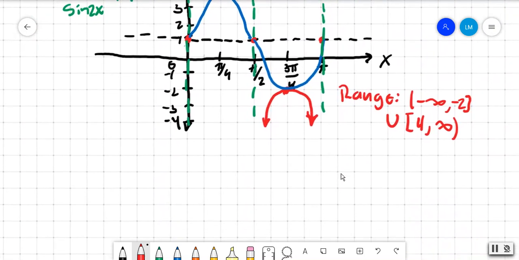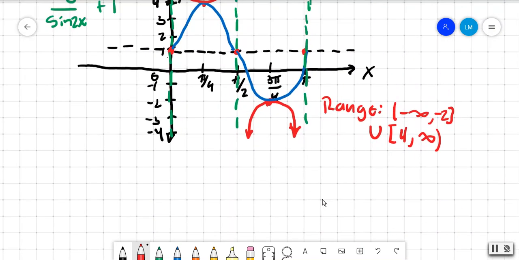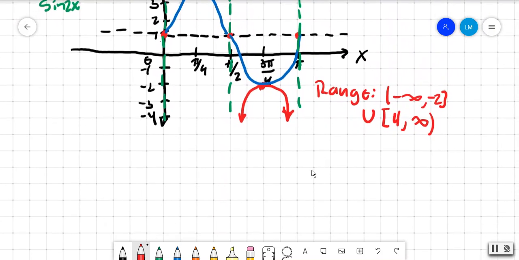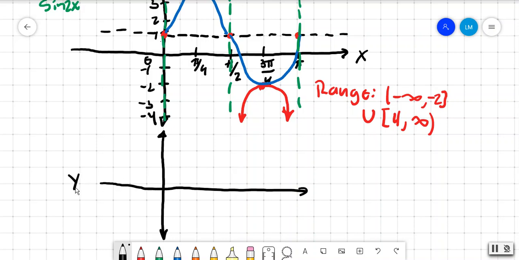If I wanted to, I could change the axes. The only reason I might change the axes is so that it looks a lot nicer. If you really want to tweak your graphing methods, you can say that this is y equals 1. Then from there, this is going to be pi over 4, then pi over 2, then 3 pi over 4, and then 2 pi. Vertically, this is going to be 2, 3, and 4, and then -1, -2, -3.